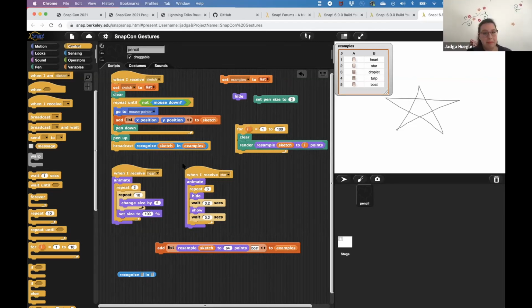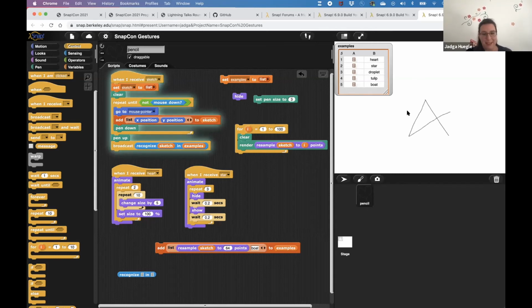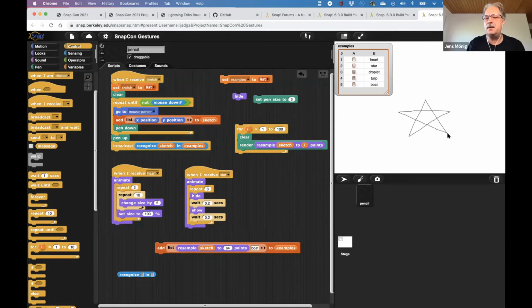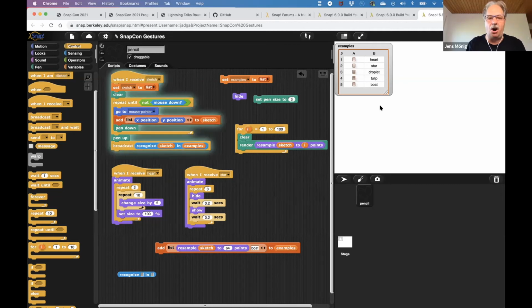I didn't really prepare anything of that. Good, so then let me do it. Okay, so it didn't recognize my star, even though Jadga has a star in here, right? Let me find out how she drew it. I start everything from the bottom right corner and move to the top left, I think. So maybe like this. No. What does it recognize, by the way? Oh, a tulip. That's not a tulip. That's a star.